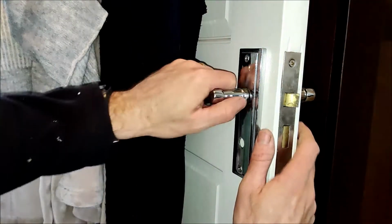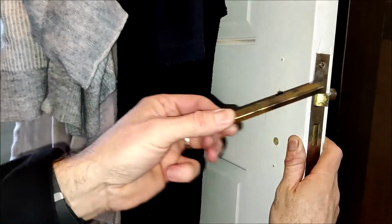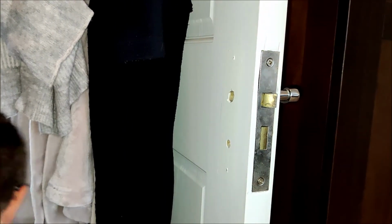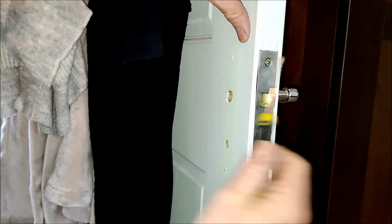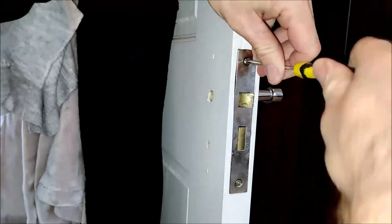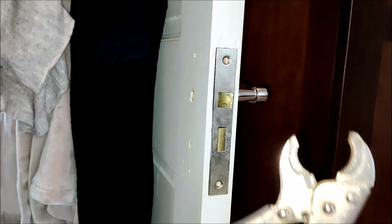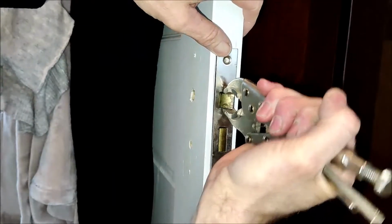Okay, so now we can pull off the door handle like this, and we can pull out the door handle spindle. Now we just need to undo the two screws that hold in the whole lock mechanism into the door. Now, using a pair of mole grips or pliers, I just grab hold of the latch itself and we can pull out the whole lock mechanism from the door.